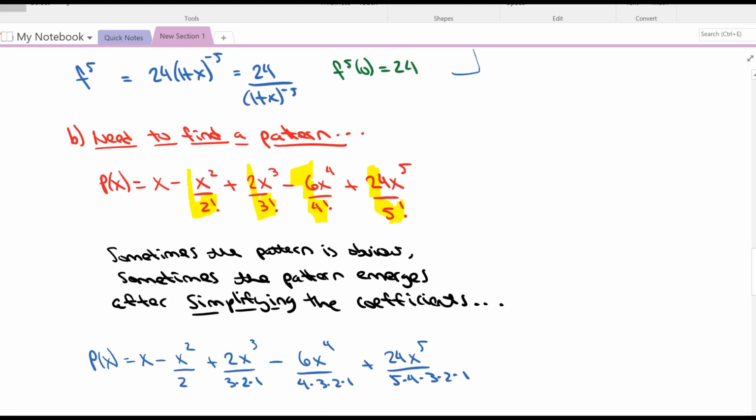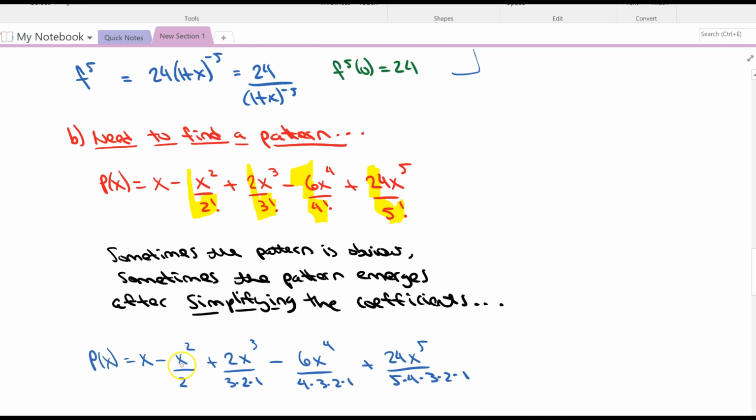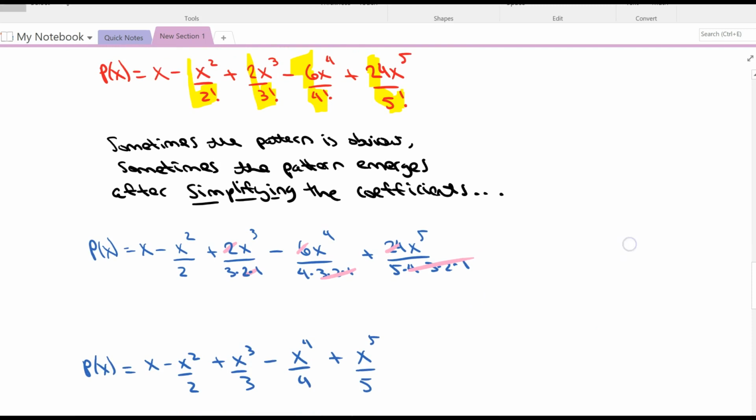Here's what I did. I just took all those factorials and wrote them out. And if you look at this for a second, you're going to notice something, I hope. Well, this is just 1x squared over 2. Nothing can happen here. But 2/3 times 2 times 1, I kind of see that happening, right? 6/4 times, that kind of happens. And 24, that happens. And then when you simplify, look what happens. Here is your 5th degree Maclaurin, and a pattern is very clear to me now, especially if you want to put a 1 down below, right?